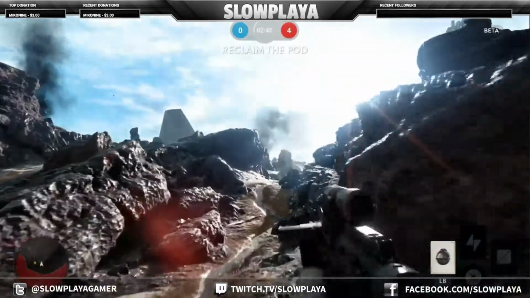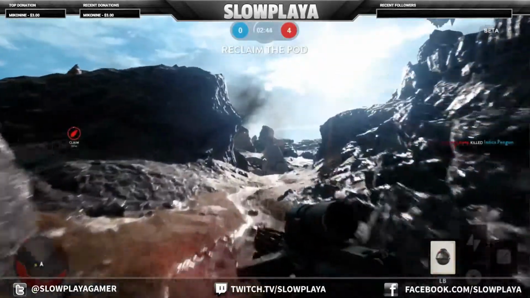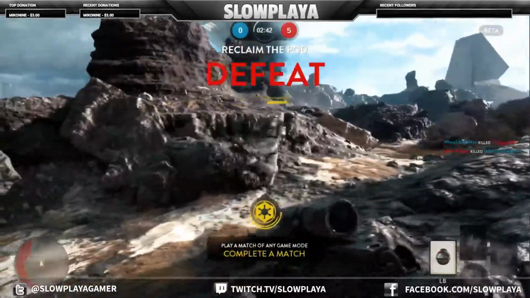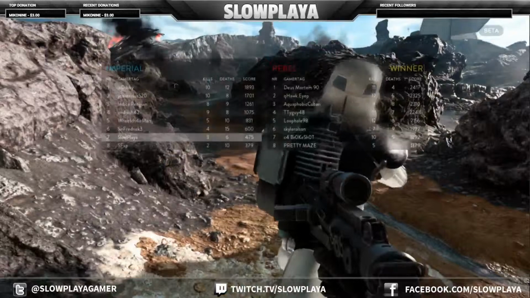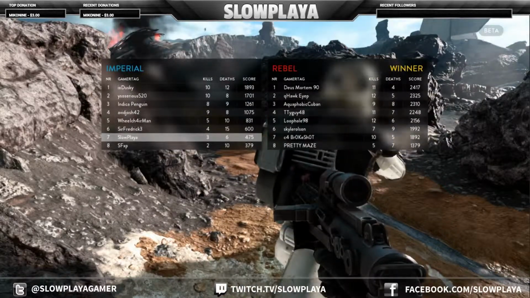Alright. So. Yay, I lose my very first game. Can I shoot my own guy? I guess not. I was 3-6 in my very, very first game.